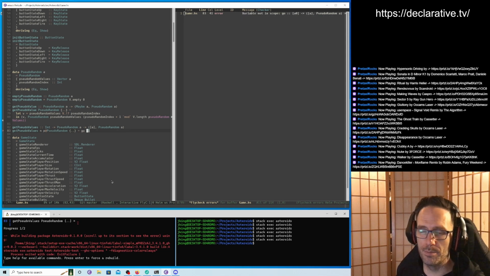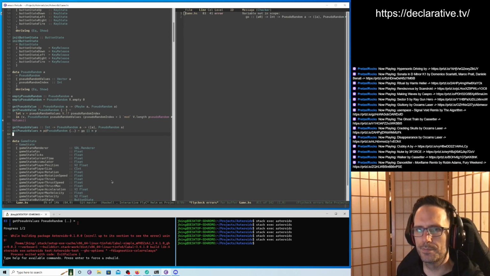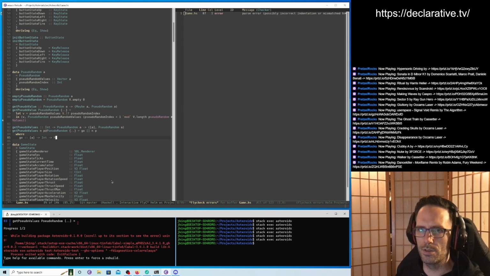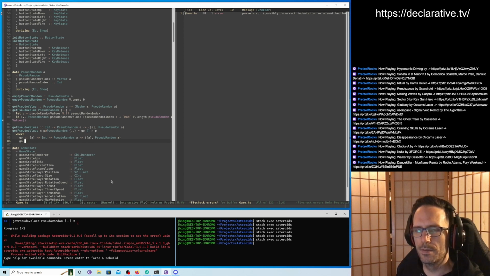So we're going to accumulate values into here, our input parameter that we're going to give to go, and we're going to recur on P. We'll give them an order N, P. So go is going to be our list of A, int, pseudo-random A, to a tuple of list of A and pseudo-random A. Okay, so our list of A is going to be our accumulated list.